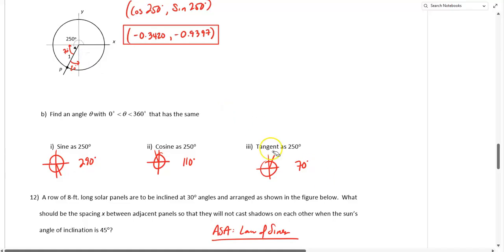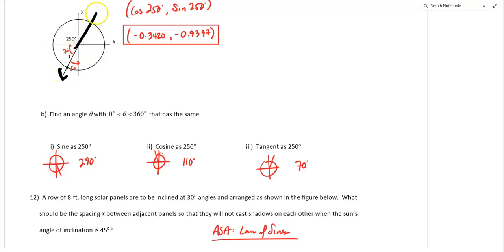For this last example, we have tangent. What other position has the same tangent quantity? We learned this in physics class, that when we have the same tangent quantity, we're always 180 degrees apart. This is that discussion on resultant and equilibrant vectors. They always point opposite of each other. So the angle measure in this opposite position, 20 degrees off of vertical or 70 degrees above horizontal, lands us at 70 degrees inside our unit circle.